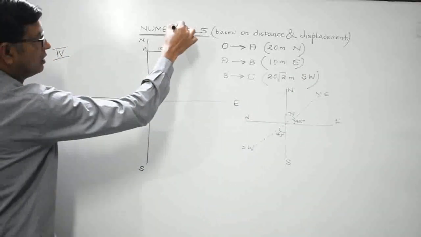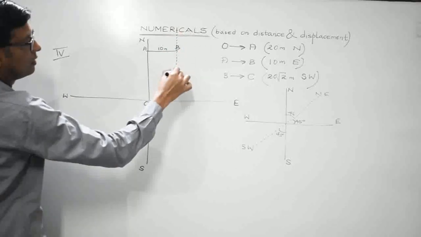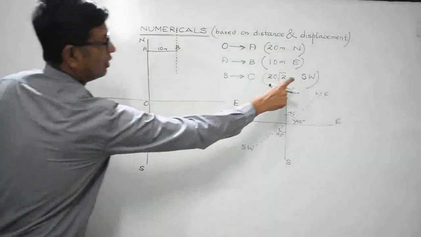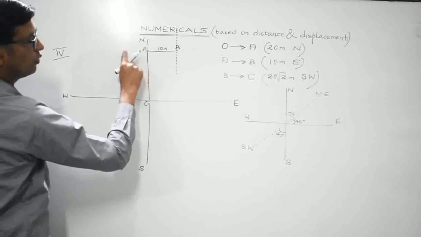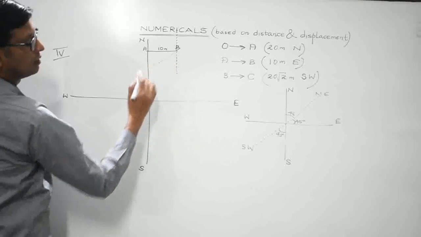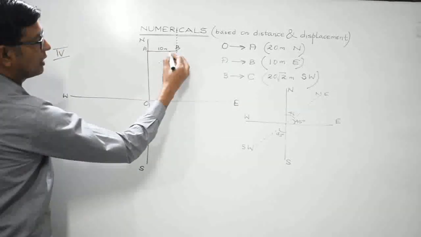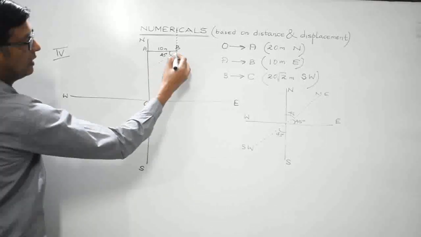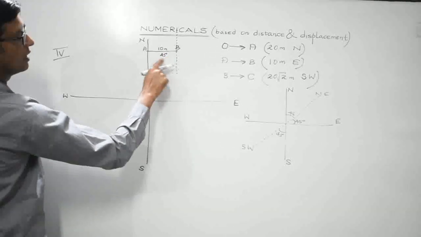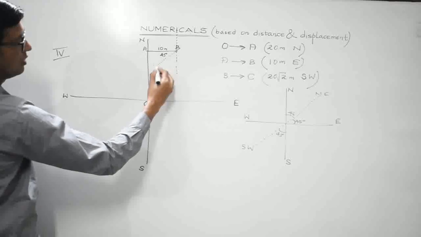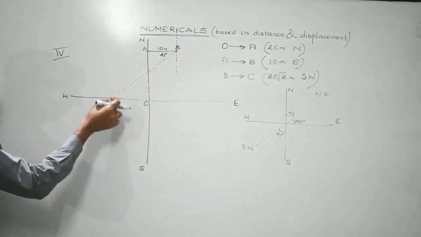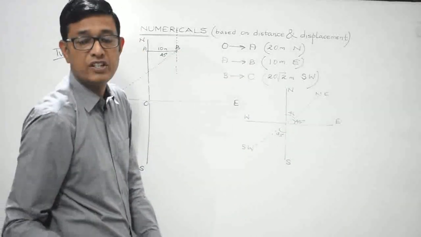Now what we'll do is, here represented by dotted line, this is north, this is south, this will be west, and that will be east. Southwest would be along this line. Just now I told you, this angle would be 45 degree. So finally the body would move along this direction. This is the direction along which the body will tend to move, up to a distance of 20 root 2 meter.